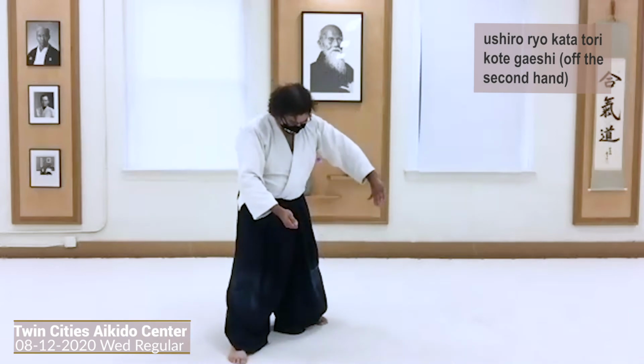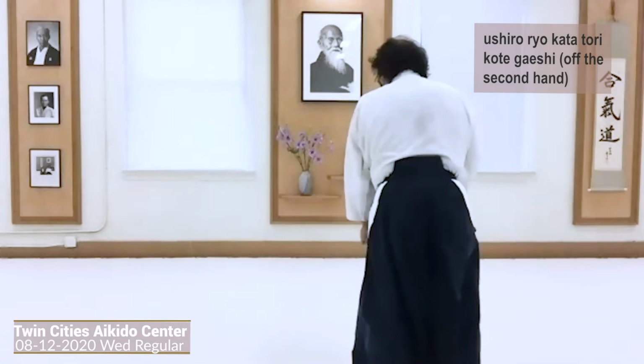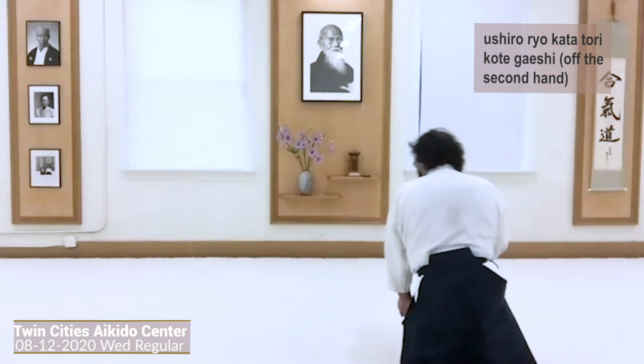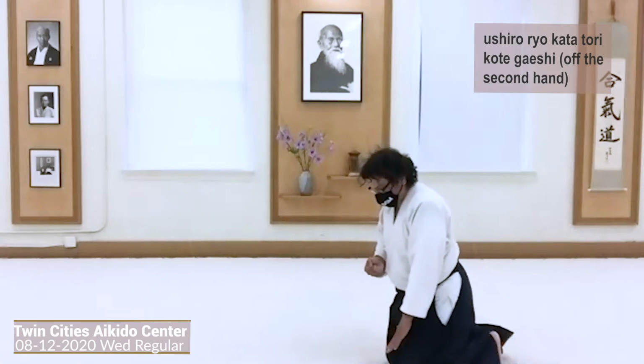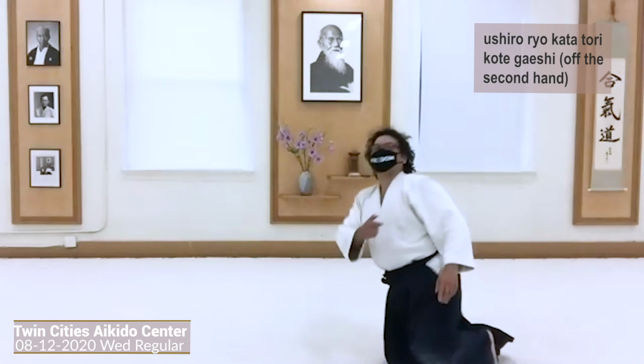Okay, now from here, I take my left hand onto the inside, left foot over, right foot over, and down. One knee down, second knee down. Okay, I bring it down and in, and up.